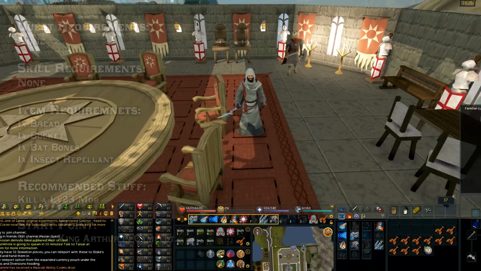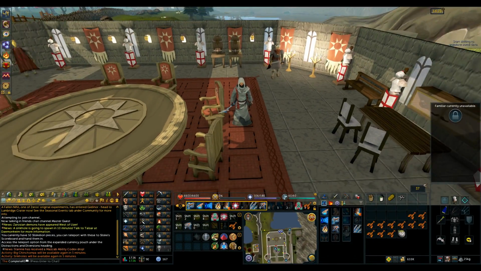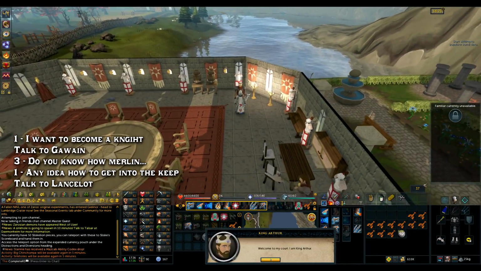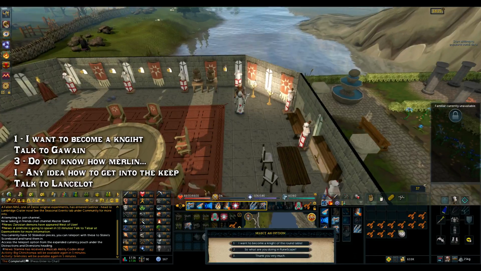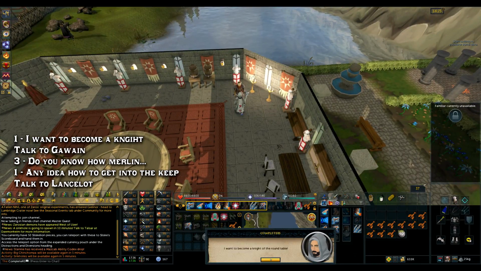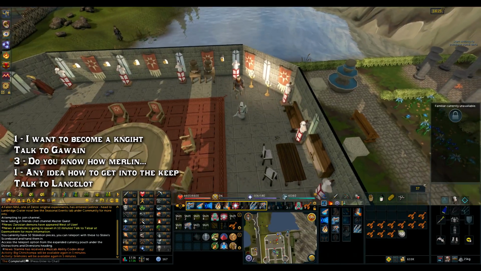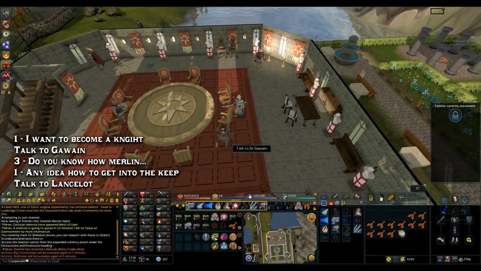To start this quest, come over to Camelot Castle and speak to King Arthur. So, come into the castle, go ahead and speak to King Arthur. He's in the main room as soon as you enter, and choose option 1. I want to become a knight.